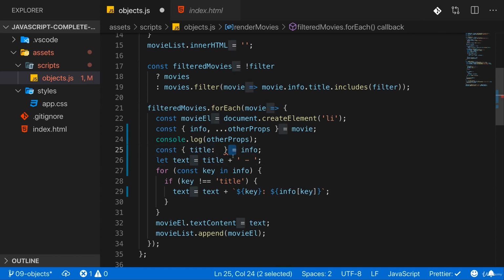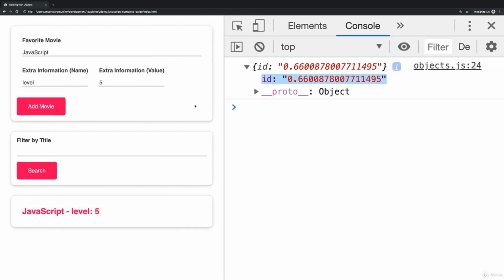So inside of the curly braces on the left side of the equal sign, inside of this destructuring syntax, you can add a colon, and now not to create a new object where you have a key name and a value, but instead to assign a new name to that extracted property. For example here, movie title. And now we could use movie title here because that will now hold the title value, so the value of the title property in that info object.